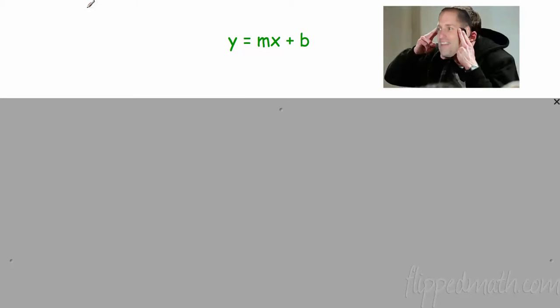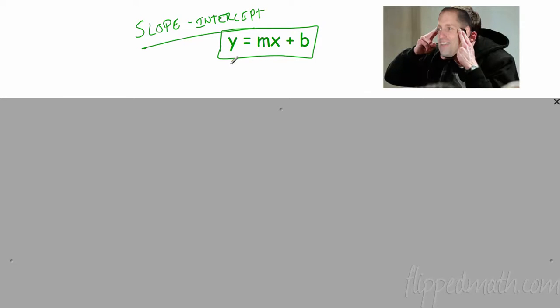So remember, we like slope-intercept form. The reason we like slope-intercept form, anybody know why? Anyone? Bueller? We like it because this is the best way to graph. Alright? So when I say write an equation of a line, I mean inherently put it in slope-intercept form.